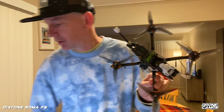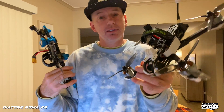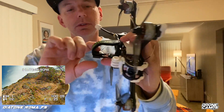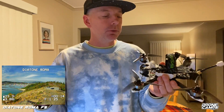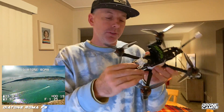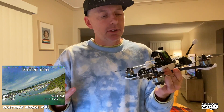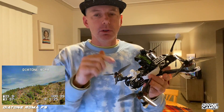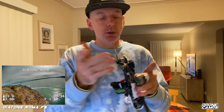For design aesthetic, the Roma F5 probably beats GapRC, which is my old standard. The design on the Roma F5 kind of wins the design award again. You also have a thick strap up here that can accommodate something like a 4S 1550 battery — that's the one I would go for. I've got my GoPro mount in the front, and honestly with the RunCam Phoenix 2 on here I recorded the DVR to show you guys what the tune looks like rather than hyper-smooth video.